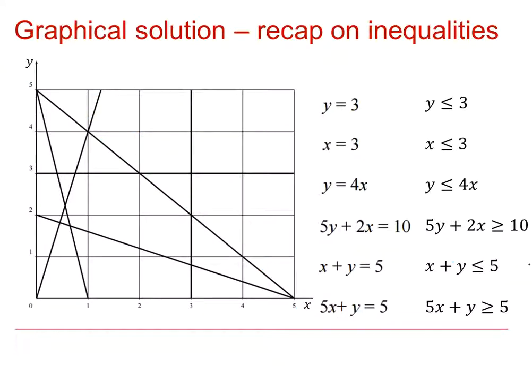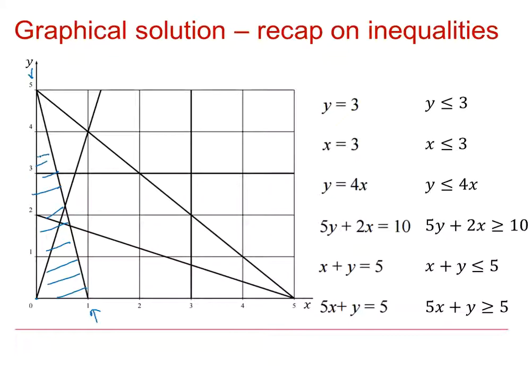And finally, our last constraint, find the line 5x plus y equals 5. Again, look for x and y intercepts, so it's this one here. We want 5x plus y to be greater than or equal to 5, and again you can see that either intuitively, or if you test the origin, is it true that 5 nothings plus nothing is more than 5? Well, that is blatantly, clearly false, so the origin is not a solution to the inequality, so I shade out the side with the origin.